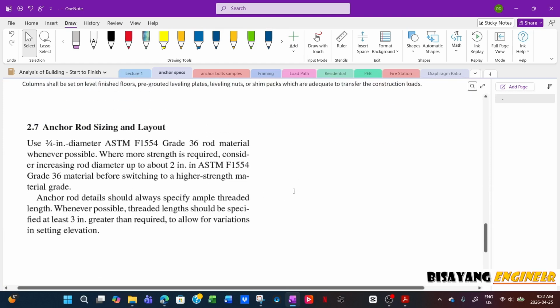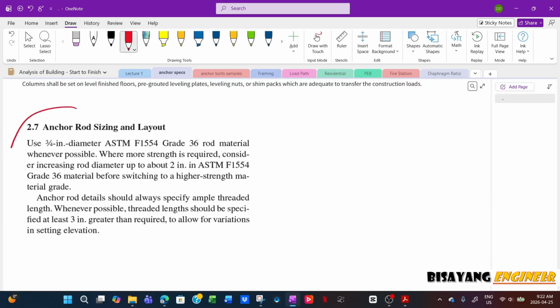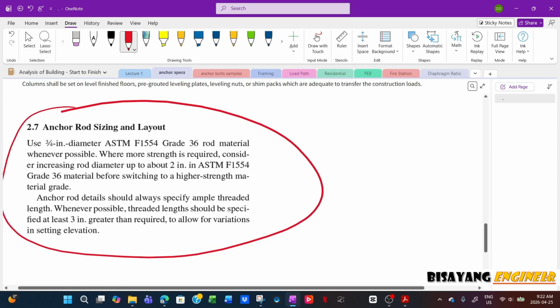Now, on this one here, for anchor bolts, this is the typical, or I would say the minimum standard, 3/4 inch, grade 36. I haven't actually seen that in writing, but my seniors would always say for a structural application, never use less than 3/4 inch.